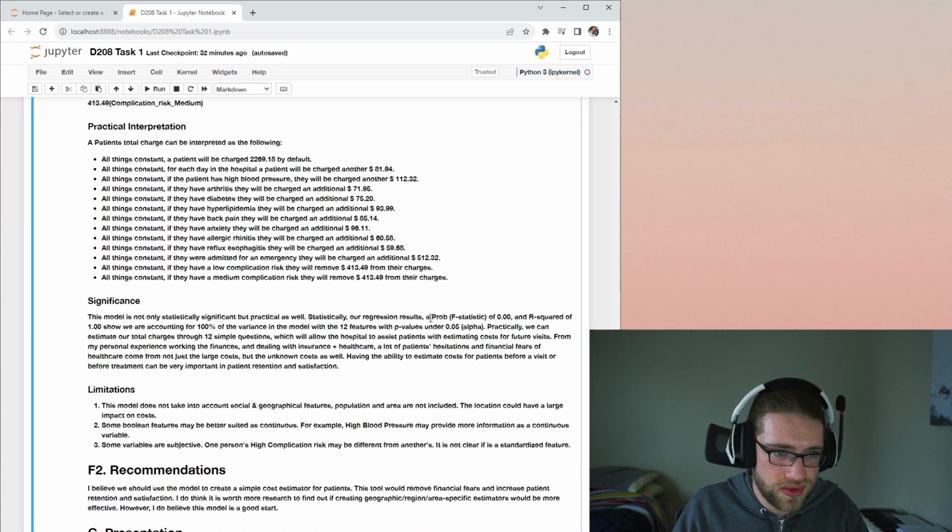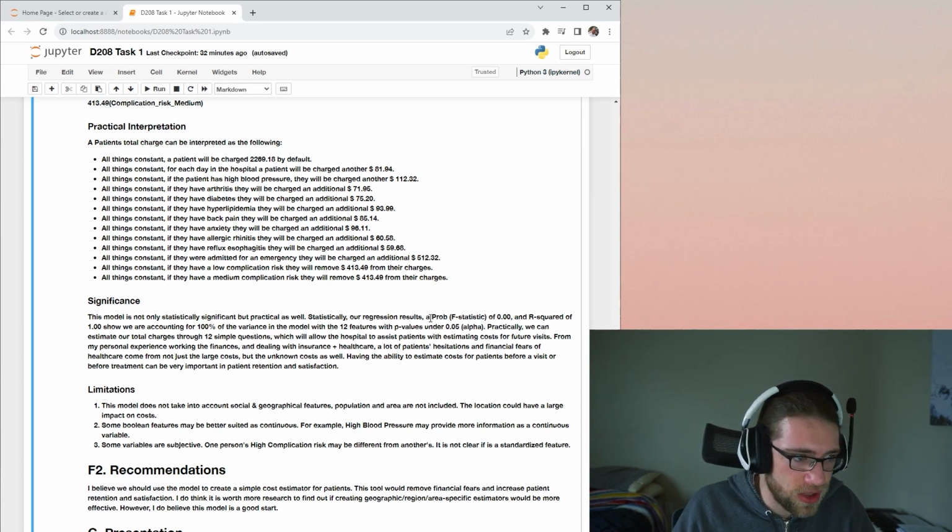And the probability of the F statistic and R squared values are showing that we're accounting for all of the variance in the model, and it's pretty much a perfect model.